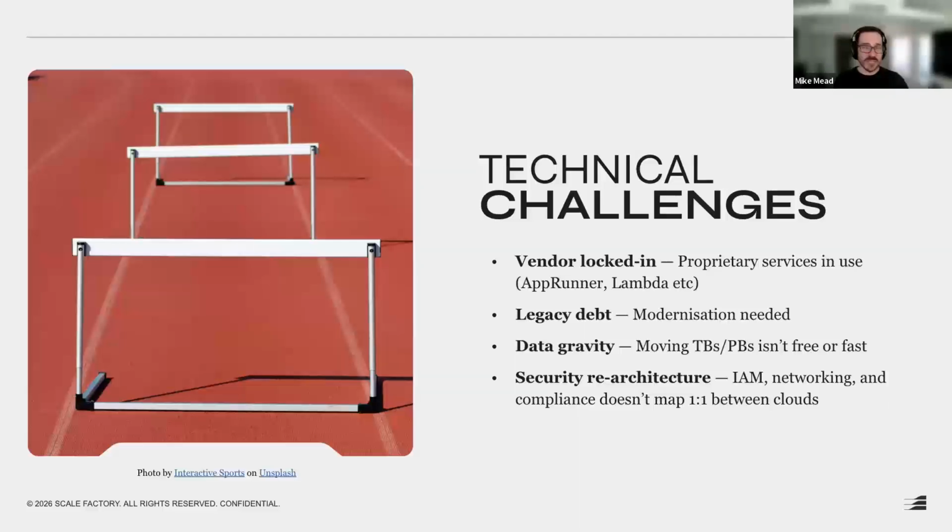One of the other things is data gravity. Something you still have if you're doing on-prem to cloud migration. If you're moving terabytes or petabytes of data, it isn't particularly fast to move that, but it also isn't free. I think all of the hyperscalers have this model. Ingress is free, so you can move data to AWS, and there's no charge to import that effectively. But if you want to move large-scale data sets out of AWS and onto another cloud, there's often egress costs there. So there is a cost to exit your data from the cloud provider, so that can often be a challenge.